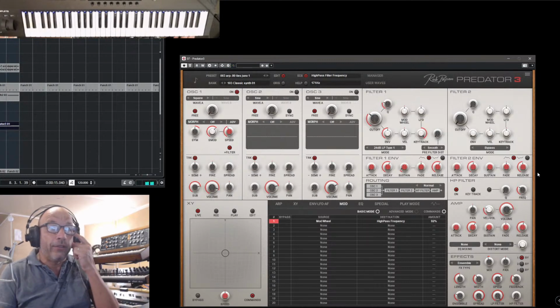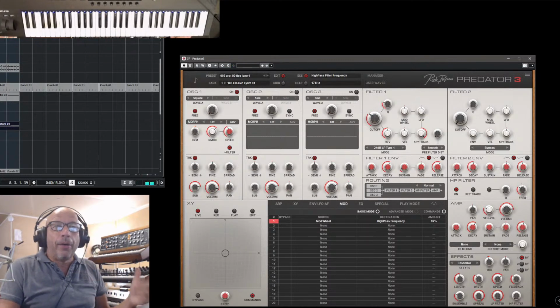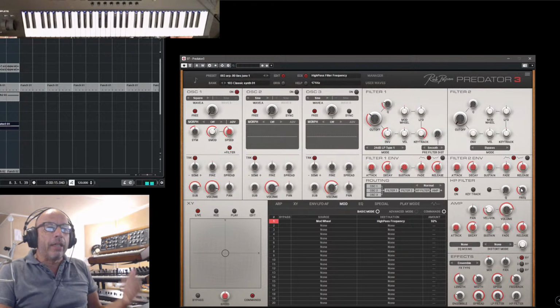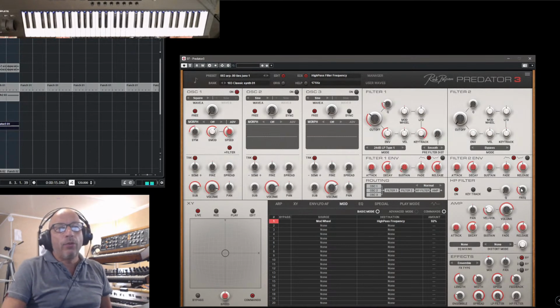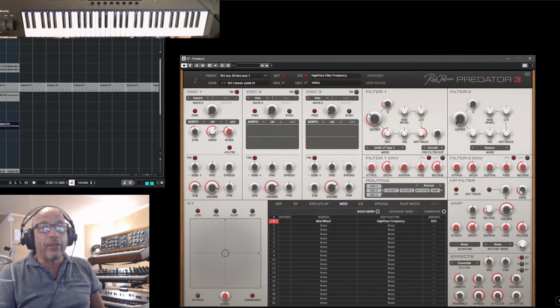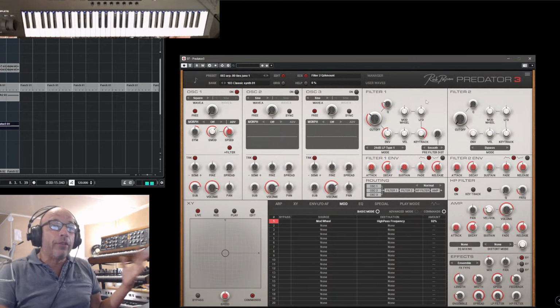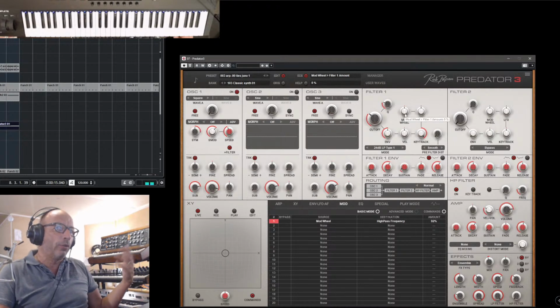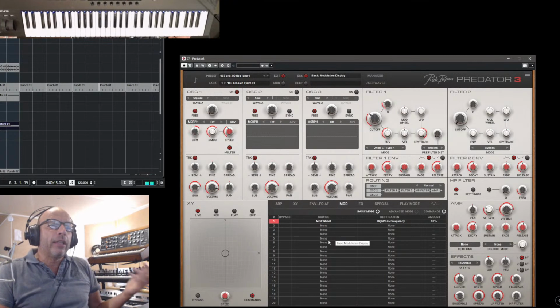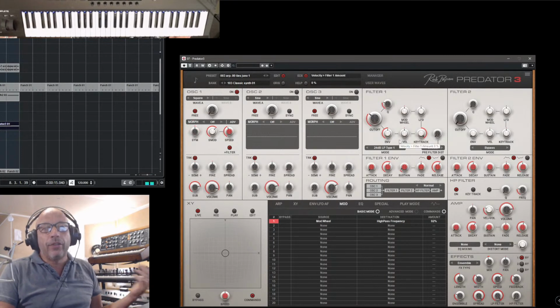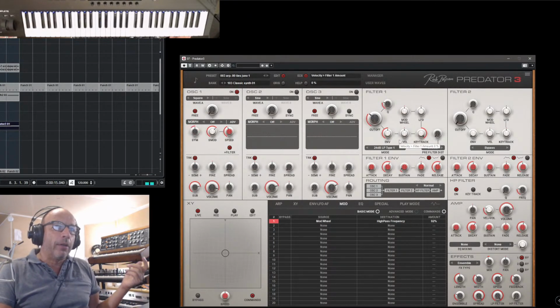So essentially, this is a very basic modulation. Modulation matrix simply means you pick one point and you modulate the other point. Of course, many modulations are preset already. So for instance, in the Predator-3 and most of our synthesizers, you will find the modulation wheel already inside the filter, because that's always cool to have it there directly. So you don't need to arrange that in the modulation matrix. That makes the synthesizer more user-friendly.